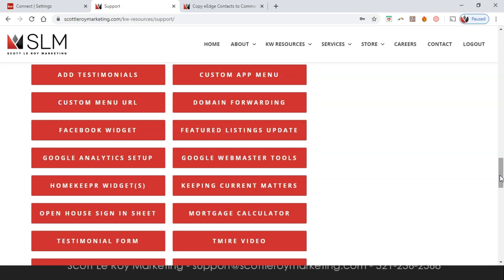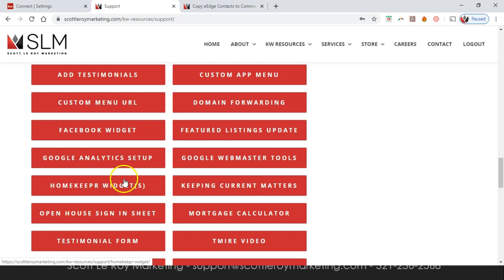Obviously beyond getting the basics up and running of making sure your name, your info, your bio, your headshot, your logo are all on the back end, we can also help to add inside testimonials for you. We can add inside a custom app page for you. We can point your domain over. So if you purchase a domain from GoDaddy, we can help to point that over for you too. We can go through and set up Google Analytics. We can set up the Homekeeper blog or Homekeeper preferred vendors on a page on there for you. So there's a bunch of different items that are accessible on here that you can utilize.